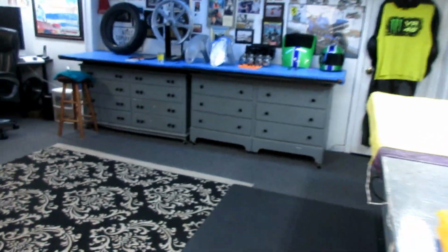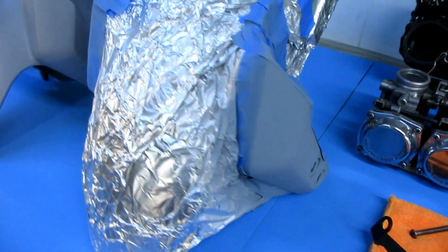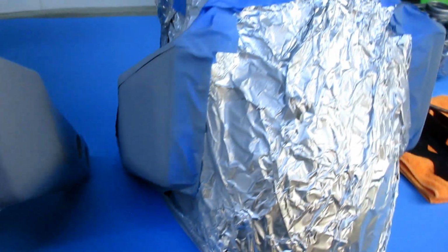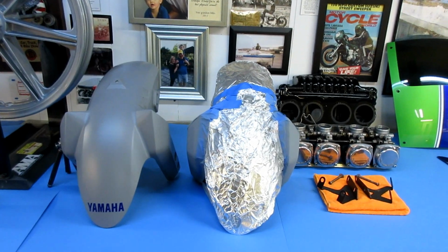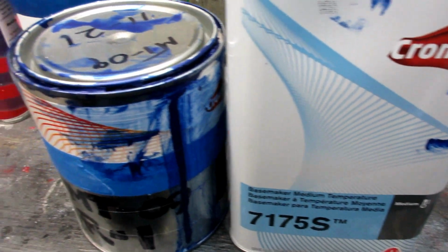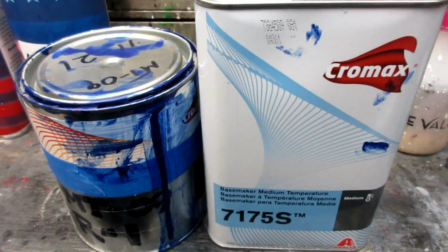Okay, now it's time to see how this dried up. Mix up another batch of blue. It's Cromax blue. Oh, that dried up beautifully, right under a heating vent. Ooh, so nice. And we'll be ready, and we are losing the weather by the minute. It is blowing like crazy out there right now. And we've been using the Cromax blue. It's a custom mix by Dennis at Gavin's, and it's worked out real well for us so far.